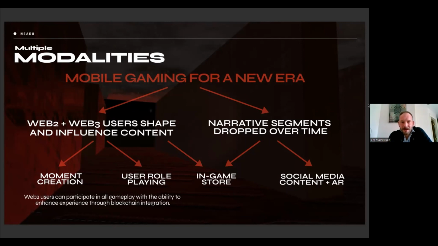And this just talks at the bottom about our different touch points and what you can do as a user to participate in this world. You can go in the app, you can upload content, you can participate with our filters on social media, and we have an AR side to this, which is what we're working to build out next. All of those hook you back into this world, sort of like Disney World, where once you've been there once, you can picture how it's all laid out, and you can interact with all of that IP.